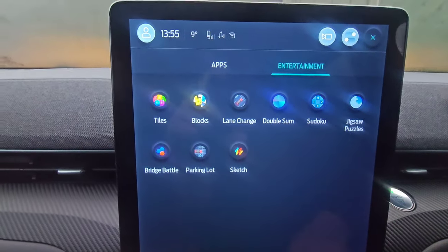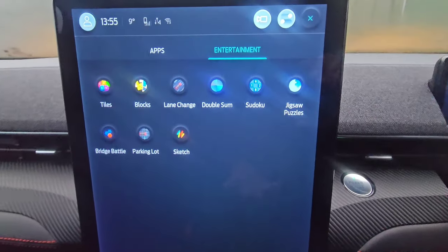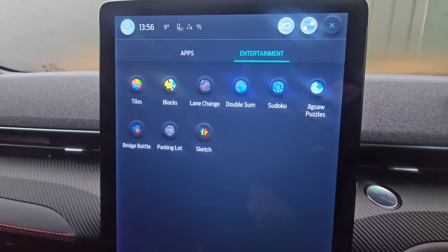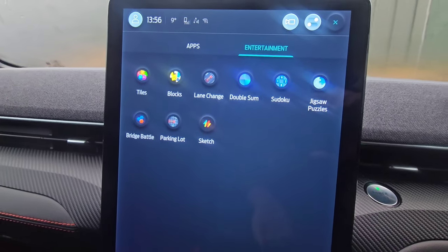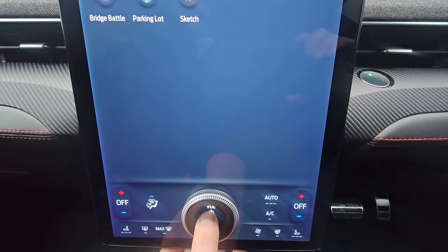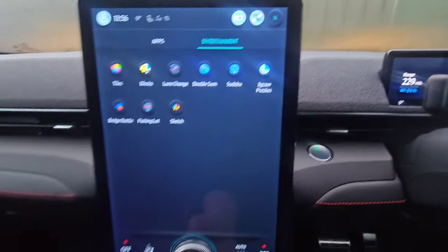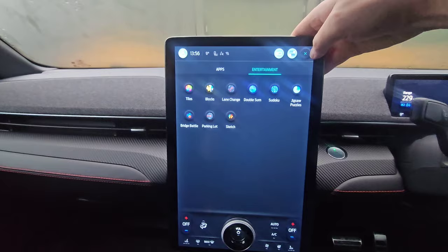This is really handy if you're going to be stuck in one of those phantom traffic jams that just appear out of nowhere, which you're in forever. If there's been a serious accident and you're going to be stuck there for another 2 hours, you can play some games. But again, that will consume battery, and you will notice your miles going down a bit, because obviously you're using the screen. You can turn the screen off completely, actually, and I believe you do that by just holding this down. Normally you do it by holding that down. Maybe I haven't got a setting enabled. But normally you can just hold that down and your screen will just go off and it will only give you the time on there. Let's exit that.